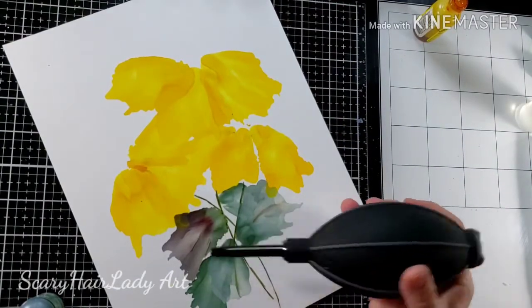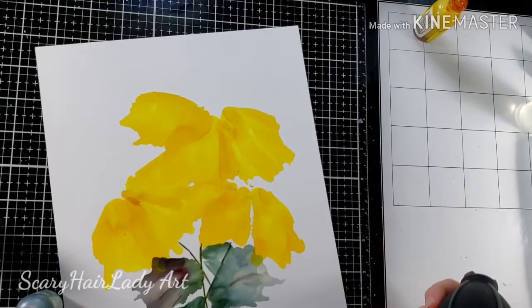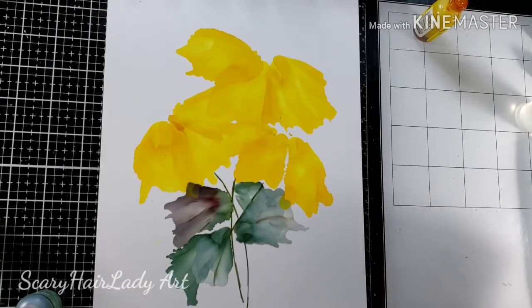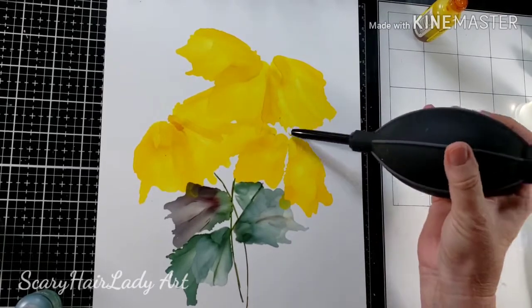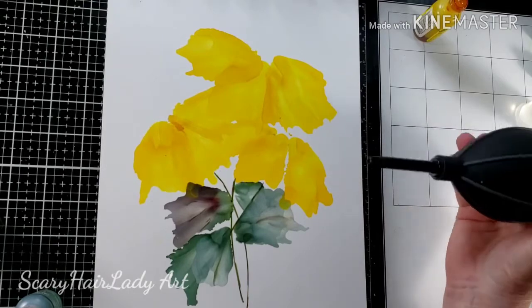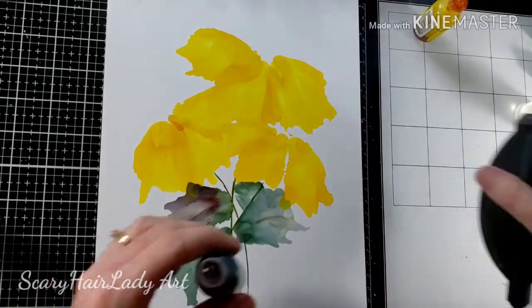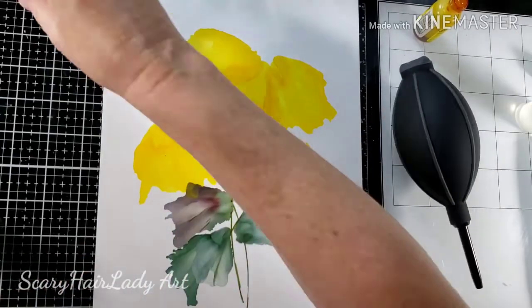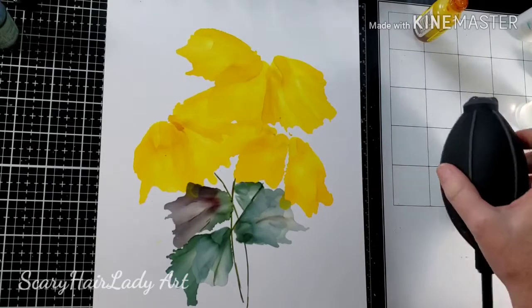Now I got to figure out how to do that. Dadgum. Cute. All right. So I don't think I'm going to put one here. I kind of would love to have something there, but it's going to go over. And you're going to have the centers of the flowers. No. All right. Poodle. Don't know where that lid goes. Okay.